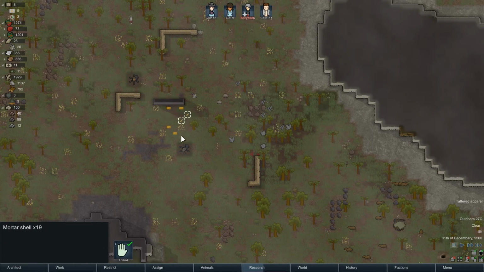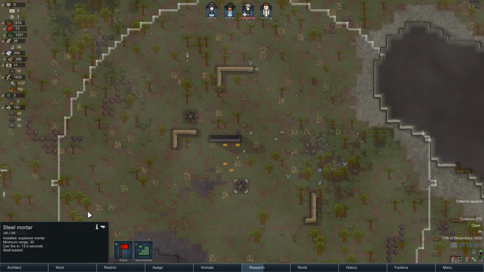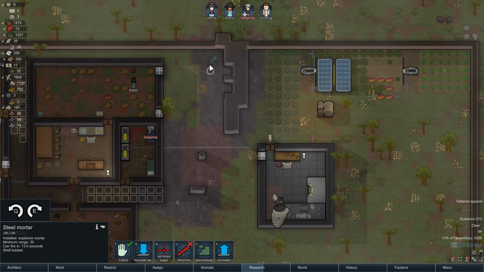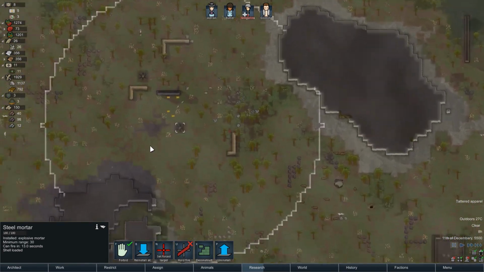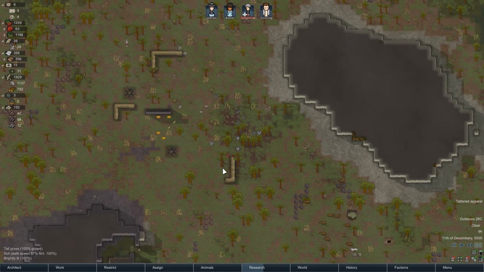How many mortar shells? 19. So, if I deconstruct the incendiary mortar shell, we can claim and reinstall the steel mortar and take that for ourselves. I'll put the steel mortar in this corner here, I guess. And we'll also order the deconstruction of these sandbags, and we'll get the steel from that too. Pretty good. Might as well get rid of that ship chunk as well while we're at it.